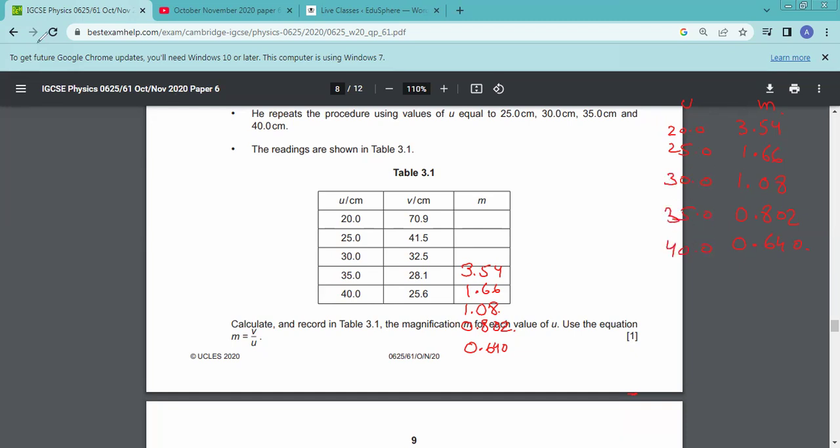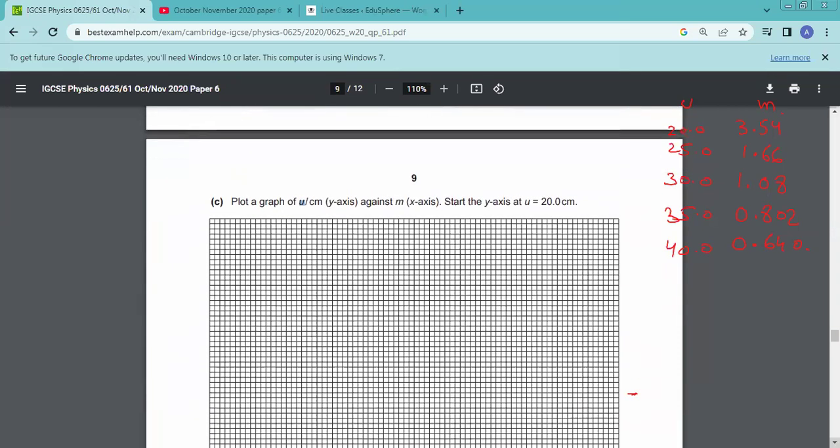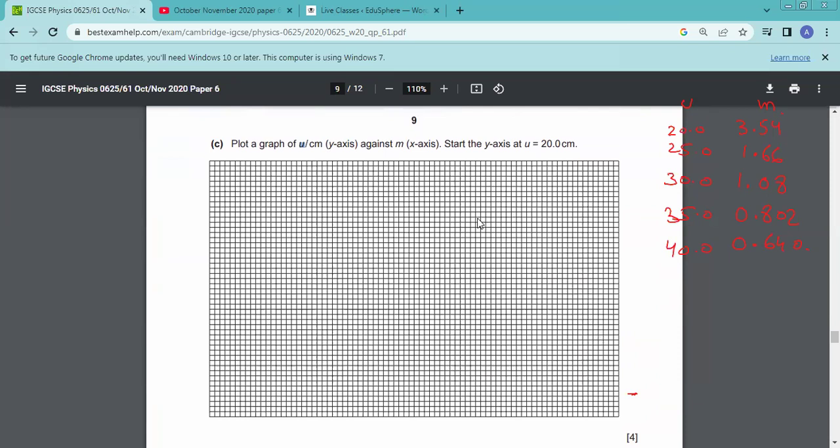Now they have clearly mentioned which value should be taken on the x-axis and what is to be taken on the y-axis. We can see that this is the graph. We have to plot the values, starting the axis at U equals 20. They particularly told us that we have to take it like that. So I'm going to draw the graph of x and y-axis here. This is my y-axis and this is my x-axis. Now we have to make certain the boxes are numbered.